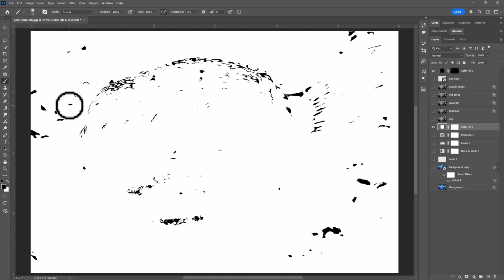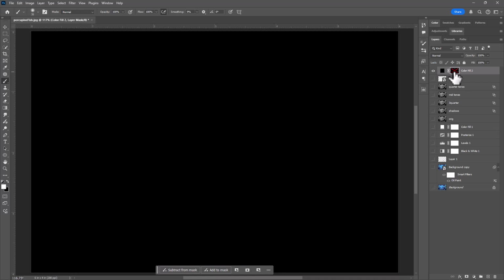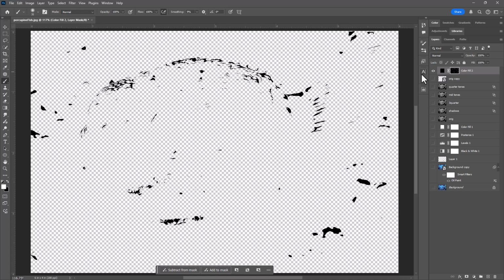Now, if I wanted to expand my highlights so that they overlapped or had a little bit more of a trap to them, I could do that as well. And the way that I would do that is I'm going to go ahead and reselect. So basically, I've got a mask in here with all of the highlights. If I turn off the mask, everything is black, but with the mask, I get that. So I'm going to hit Control and reselect those highlights.